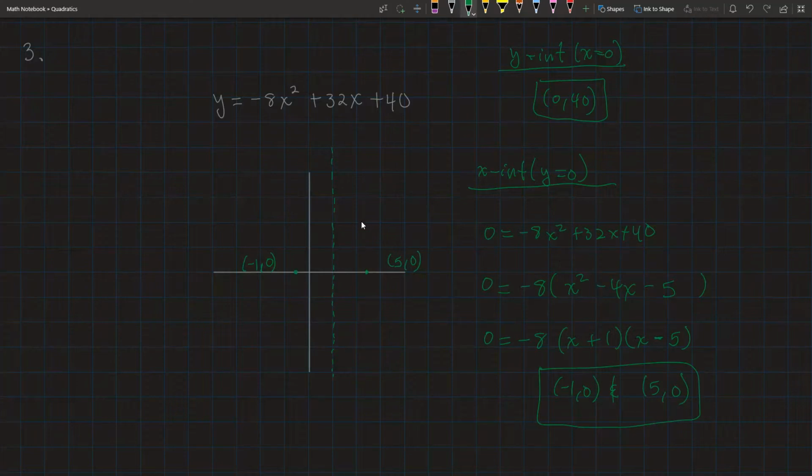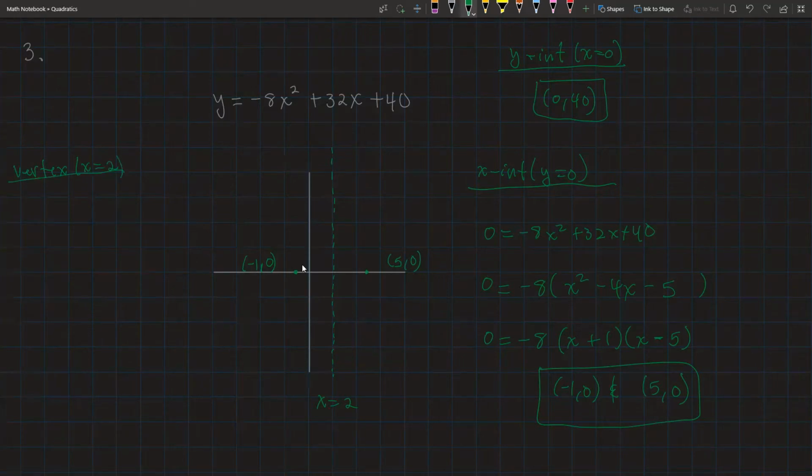So we know that the midpoint is 5 minus 1 is 4, x equals 2. And we know it's a parabola that curves downwards, all right? So also check that. Let's figure out the vertex. Vertex occurs for this particular quadratic when x equals 2.